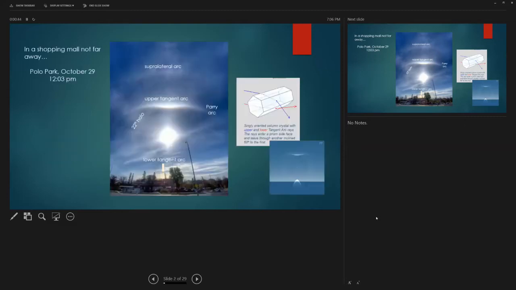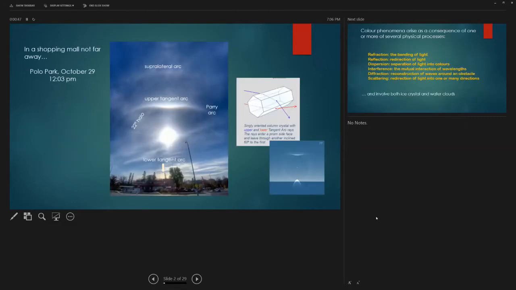But what I want to talk about is the other things we see in the sky, and mostly in a cloudy sky. And here's an example of something I took on October 29 last, or Judy took it, when we encountered it in Polo Park parking lot. And it's a very nice set of halos. If you were to see these, you'd see the one labeled upper tangent arc there, and you would probably not recognize much of anything else unless you had a pretty good look at it. When you take a picture of it, and this is not enhanced very much, it's pretty close to what we actually saw.